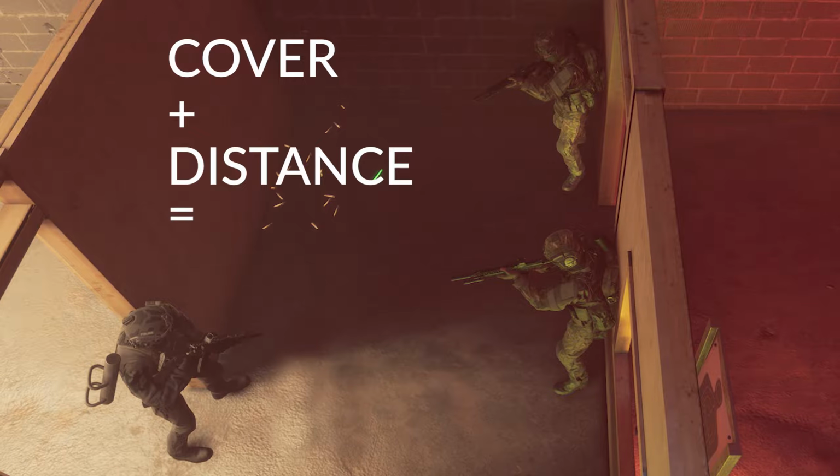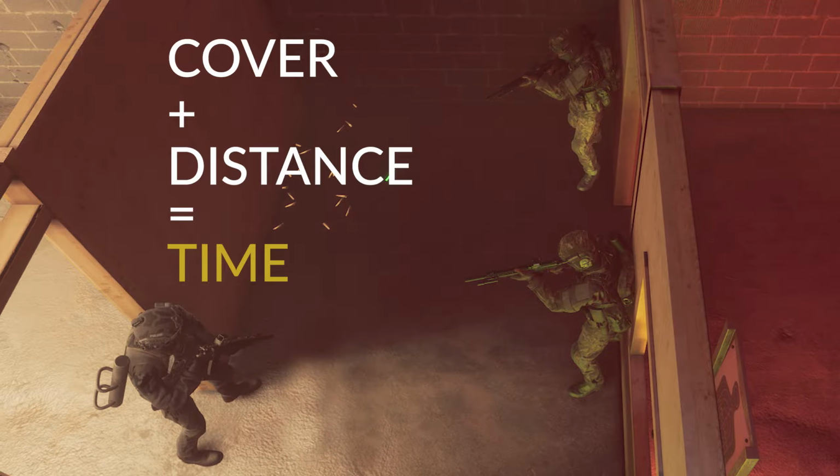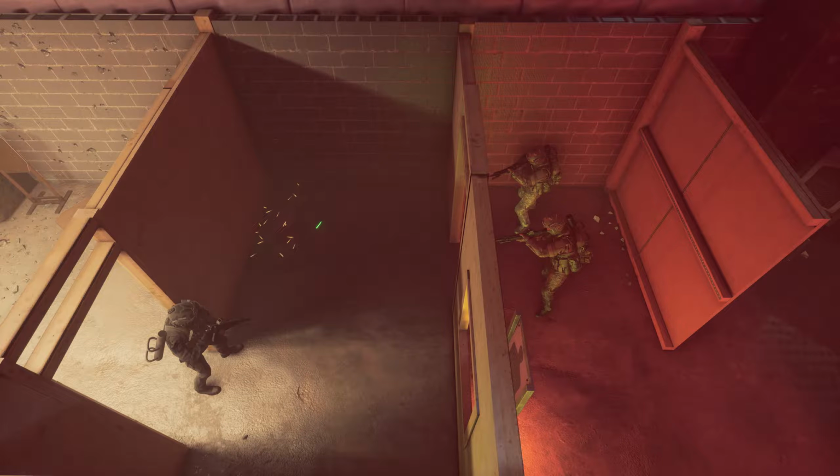Cover and distance provide you time, and time in the world of policing can make all the difference in the world. Granted, sometimes in the world of policing, there won't be cover available to you. However, if cover is available, you need to take it. Behind cover now, officers can give commands relatively safely while providing lethal cover should the situation evolve.